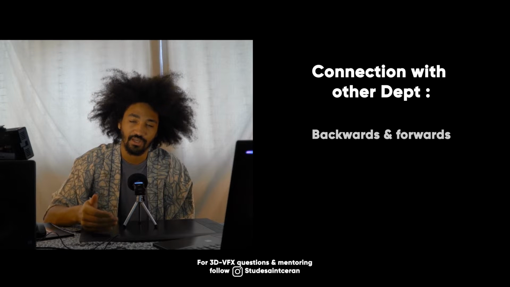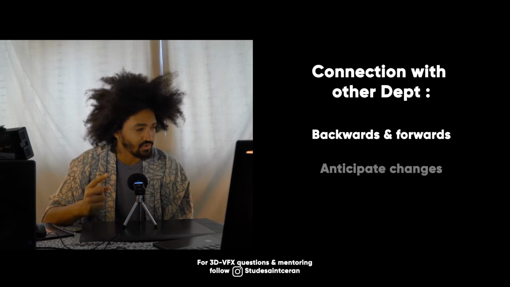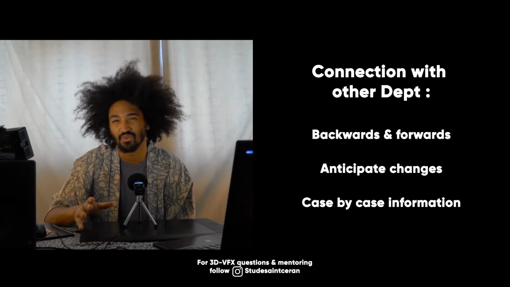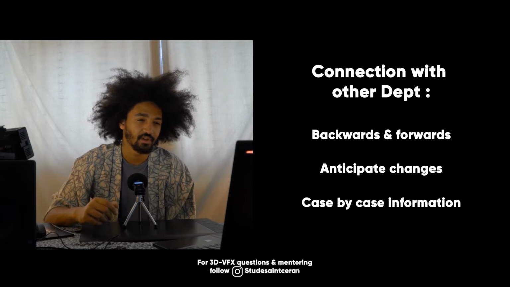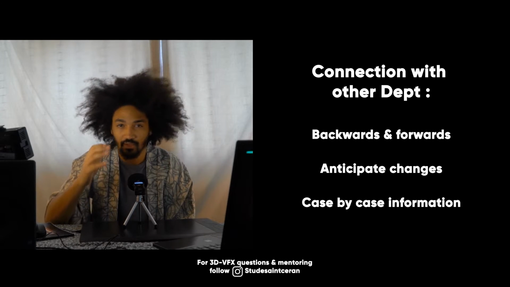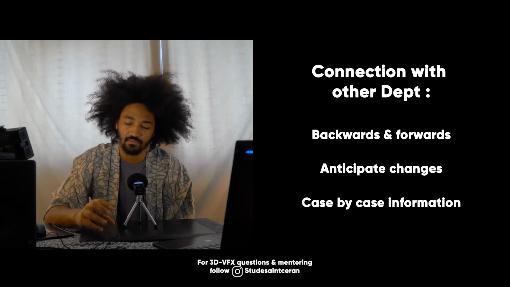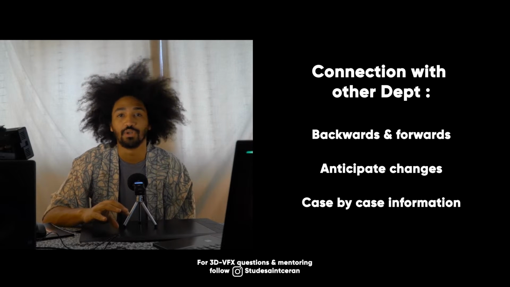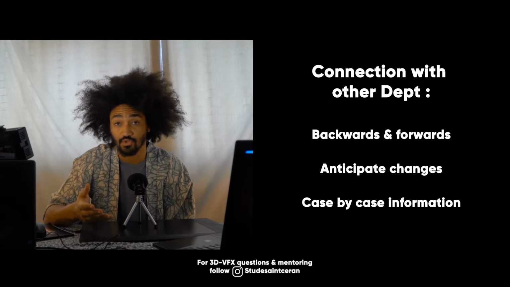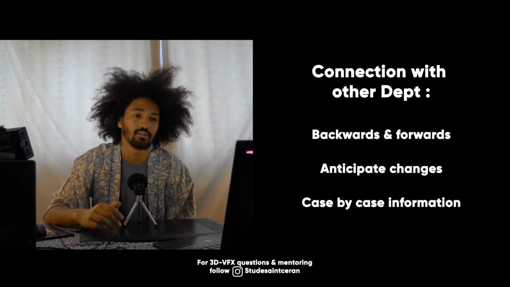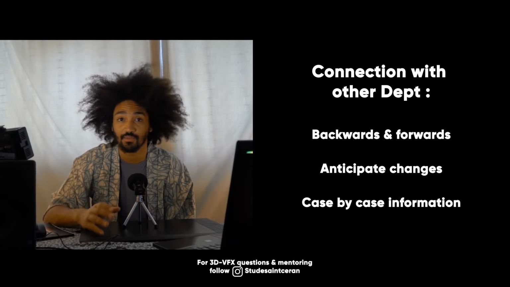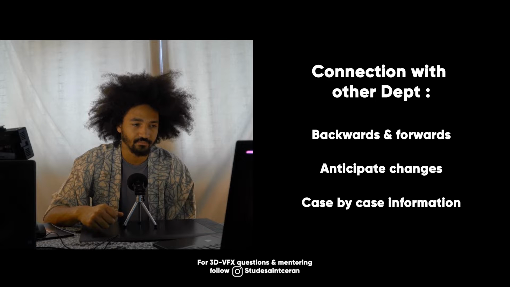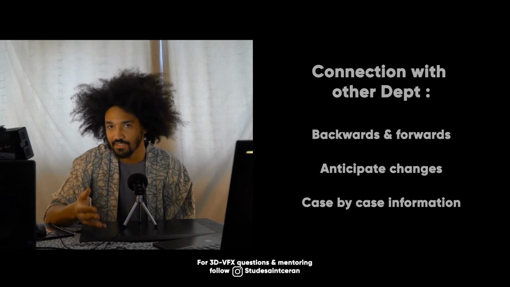You're going to have a lot of back and forth about, okay, maybe we need to change the model, maybe we need to change something. The look dev guy is going to say, oh, I need this information. Can you paint a specular on some specific areas? Something you don't even know when you begin the texture process, but during the production, you realize we need this texture. Even the compositing guy can say, oh, I need a mask for this, so we go back to the textures. That can happen a lot. Studios try to avoid this, but that's what happens.